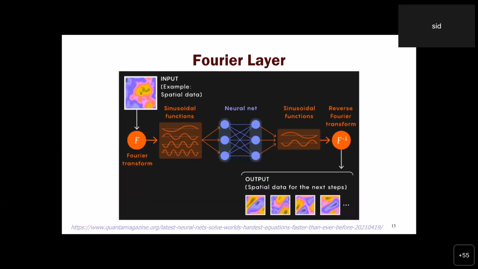Any input that you give after Fourier transform can be represented in this sinusoidal manner. And now the learning is taking place between the input domain and the output domain in terms of the Fourier coefficients. And once we obtain one representation over here, that can be inverse transformed to obtain the entire output solution.